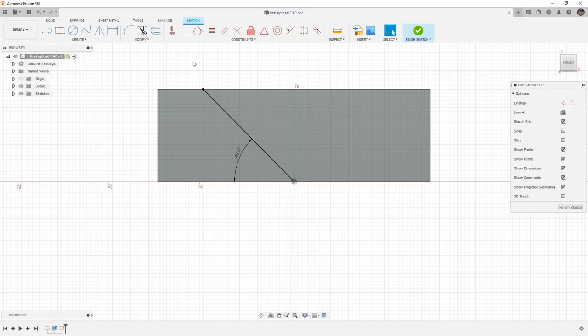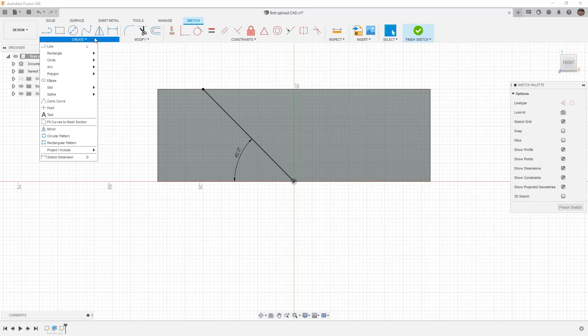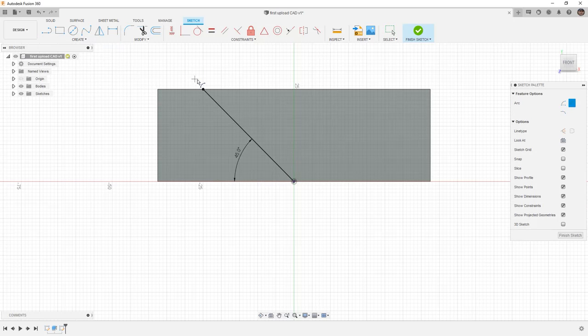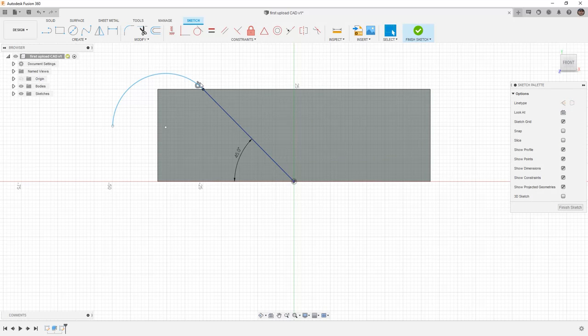Let's add some additional sketch elements. By going to Create, next I'm going to select Arc. I'm going to use the 3-point arc, starting at the end point of my line. When I do this, I need to select the second point, which is going to be my end point, and notice at a certain instance that we're getting a tangency constraint automatically applied. If I left click and then hit escape to get off my arc tool, you'll notice that the tangent constraint has automatically been applied.